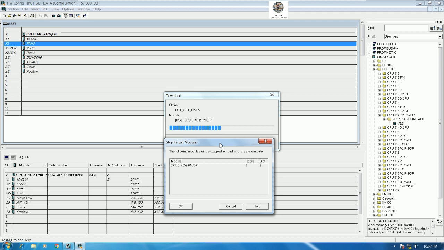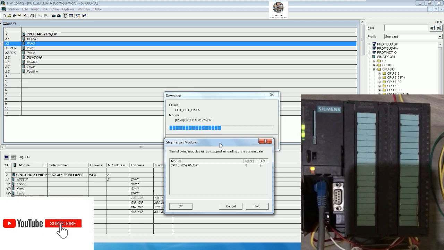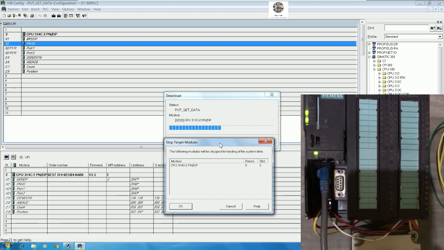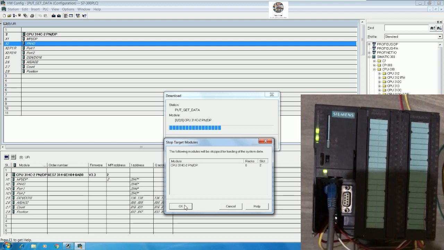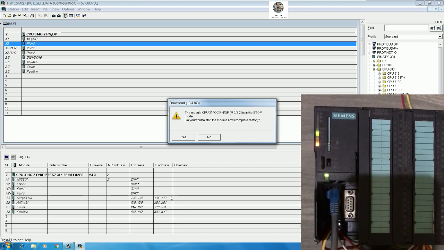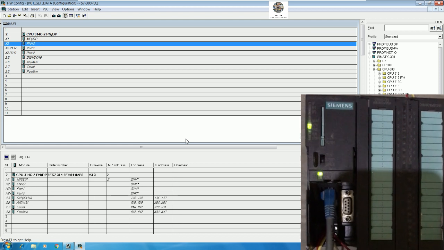Let me show. Okay, right now the CPU is running. So if we click OK, CPU is stopped, and then download. Click yes to restart the CPU.